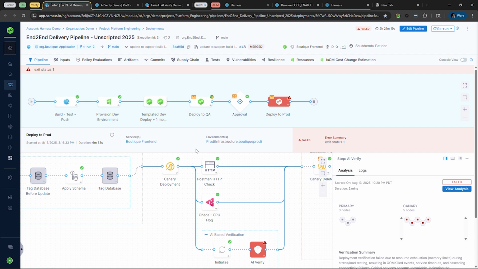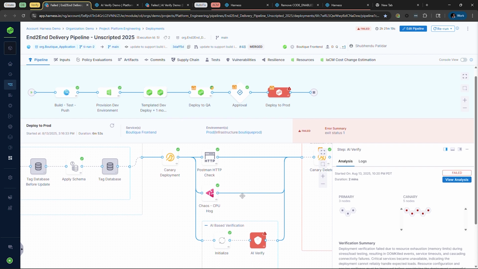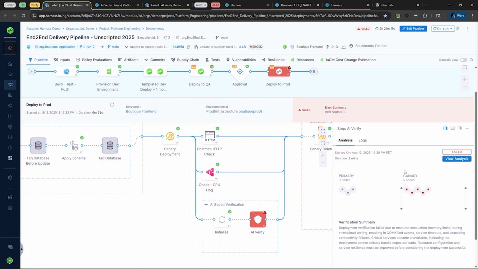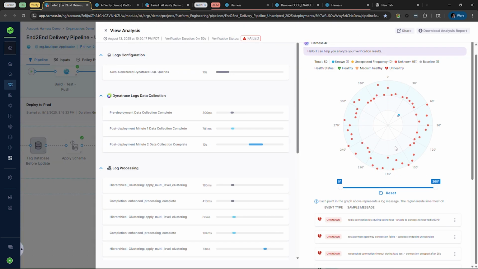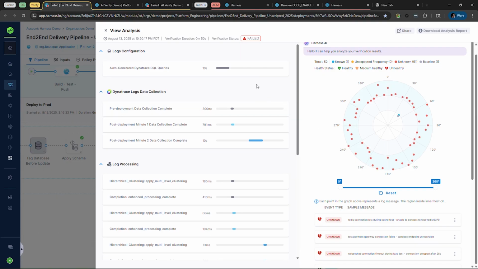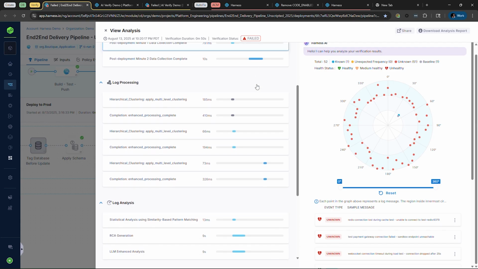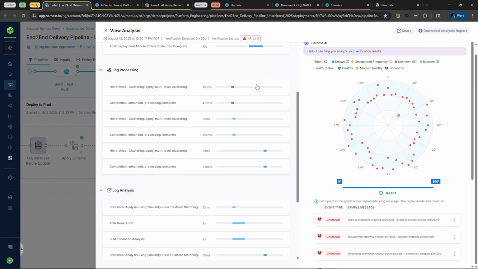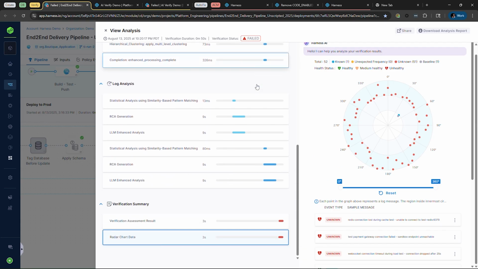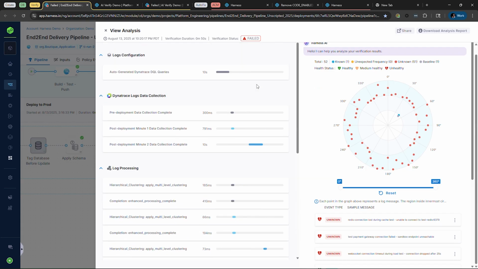What you'll notice here inside of a standard pipeline we're going through, and traditionally you'll go through the deployments and we'll run those verifications. The intent here is now to give you more information on exactly how things were generated, also to give you an understanding of what tasks were happening throughout the process. This will go through looking at your APM metrics, your logs, it'll analyze them, and it'll ultimately give you an analysis and a verification summary to make sure that you know why we either decided to successfully allow this to move forward or why we said it failed and give you the exact responses to it.